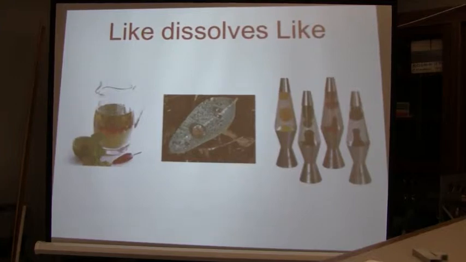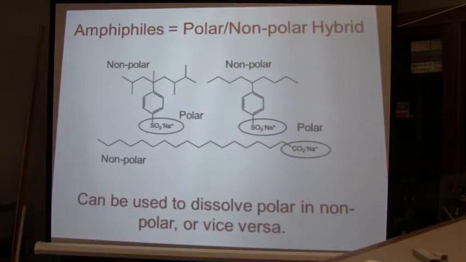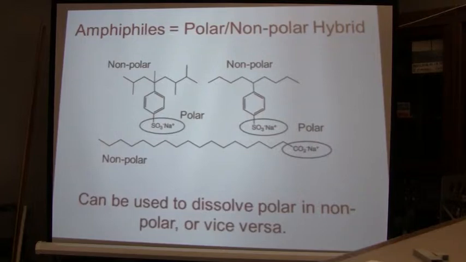The reason, once again, is like dissolves like. Polar things dissolve polar things. Nonpolar things dissolve nonpolar things. And they don't mix unless you put in effort to mix. Not a lot of effort, but you have to do something to them to mix them. What you can do is you can sequester them. And so that's what this is right here.